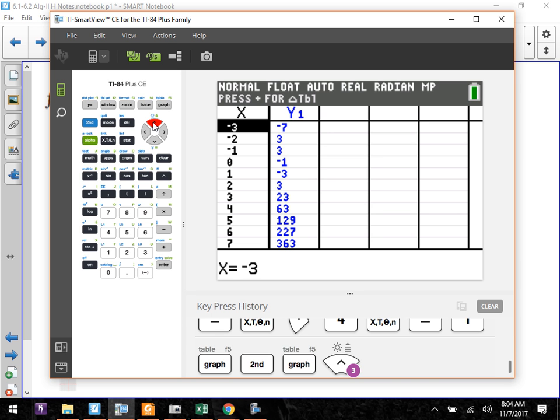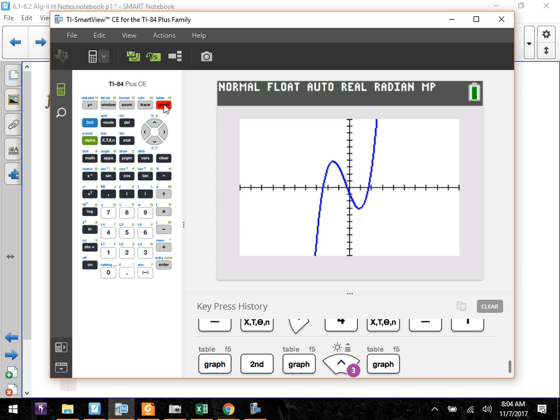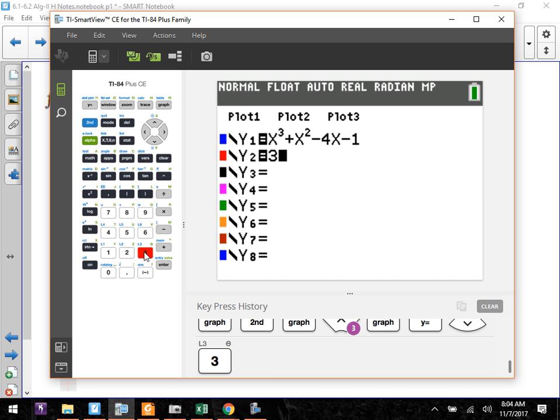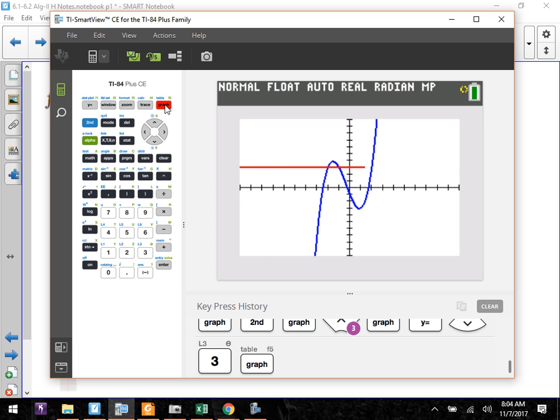So if you go back and look at the graph, we know that something happened at 3. So if I put in just the y equals 3, between -2 and -1, it stayed at 3, but on the graph, it actually goes up above it. So that point above that would be technically called a localized maximum.